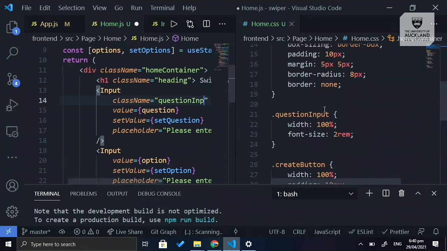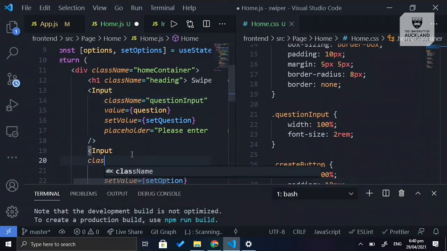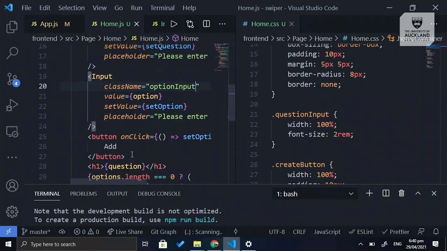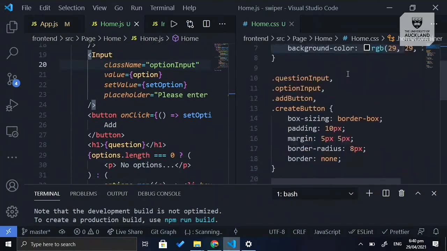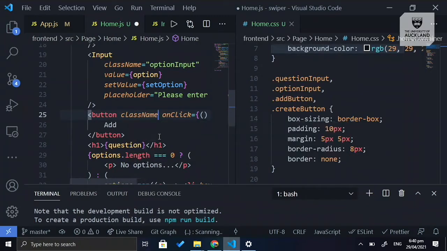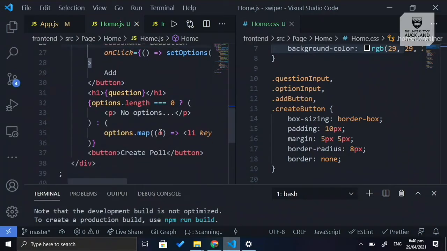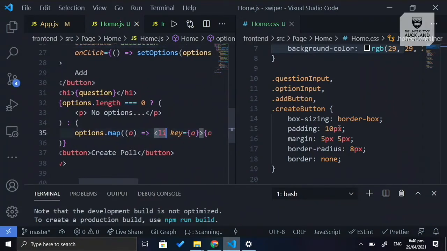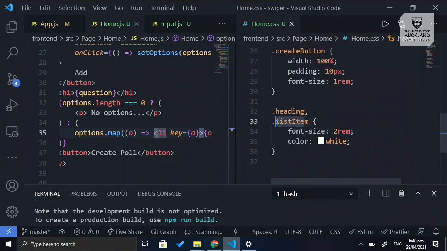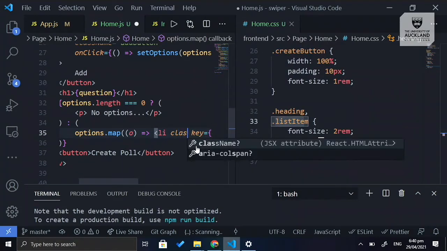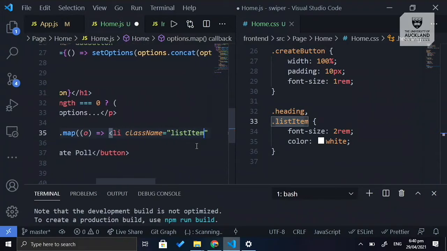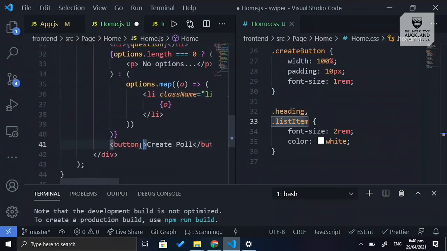This one is the question input. This one is our option input. This is our add button. This li here is our list item. So we'll set that. And this is the create button.